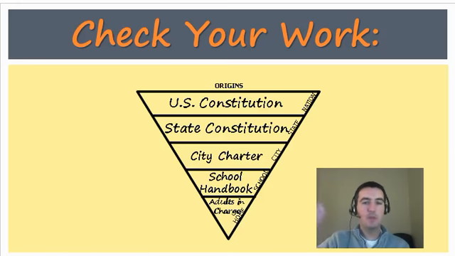So what we've done is we looked at all the different places that you're a citizen of. What we're going to do from here on out is try and break them down even more. We're going to look at the rights that you have on these levels. We're going to look at the responsibilities you have on these levels. And we're going to look at the duties that you have on these levels. So we're going to look at the things that you get to do. Those are rights. The things that you should do but don't necessarily have to. Those are responsibilities. And the things that you have to do. Those are duties on all of these levels.